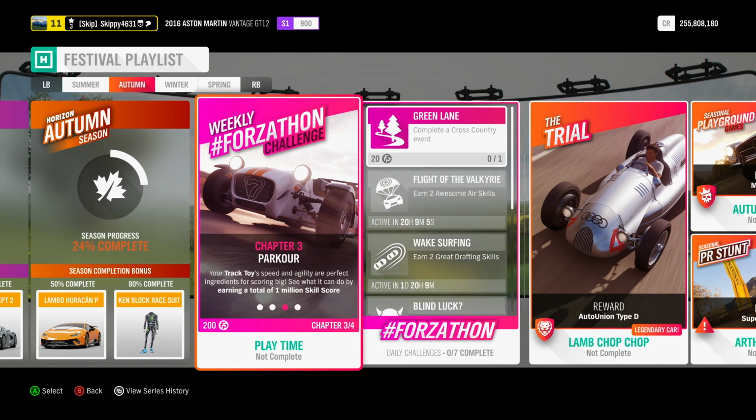Let's move on to Chapter 3, Parkour. Your track toy's speed and agility are perfect ingredients for scoring big. See what it can do by earning a total of 1 million skill score.